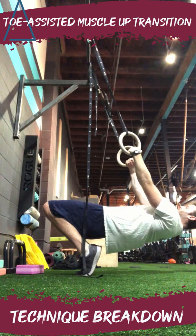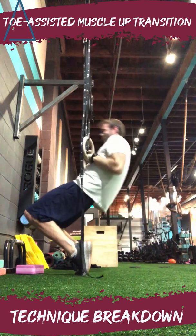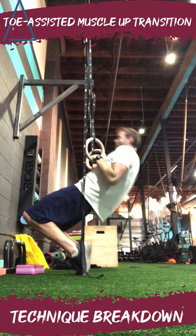What you do with your rings is pull them right to the bottom of your breastbone. So think right at the bottom of that bony part of your chest. You're trying to keep the rings as close as you can to each other and pulling right to that spot. When you reach that spot, you're going to trace the outline of your ribs as you turn the rings outwards to get you into the dip position.